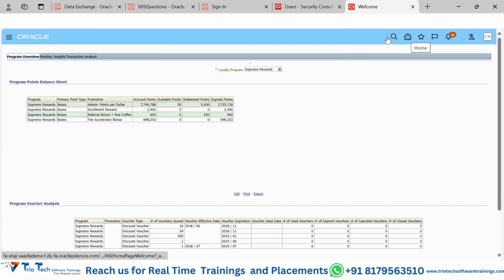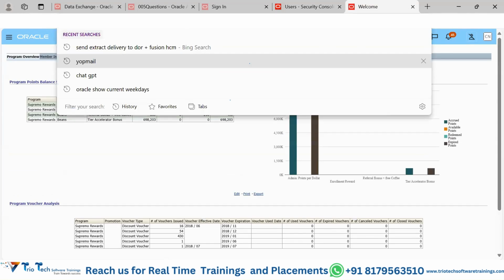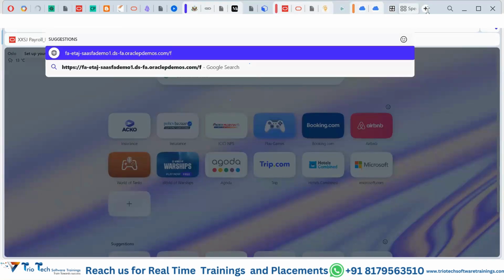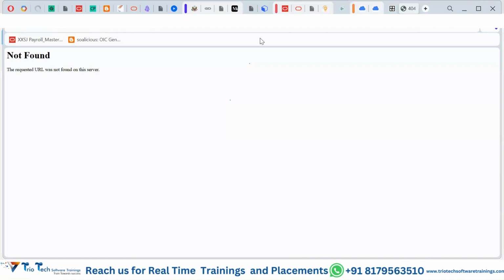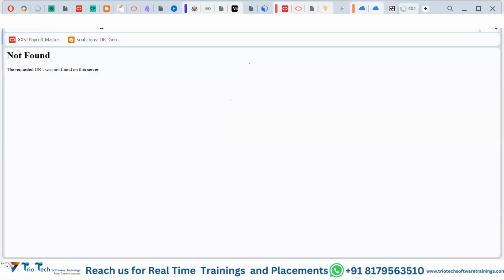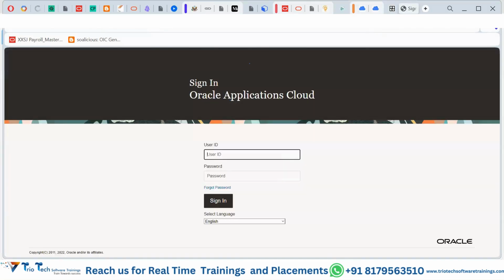Fine, it will work. I can take this URL and open it in some different browser also. Multiple instances of the same application by the same user can be open. If you want to open this application on your mobile phone, you can use this URL in your mobile browser. It will open. There is no harm, no issue regarding that.